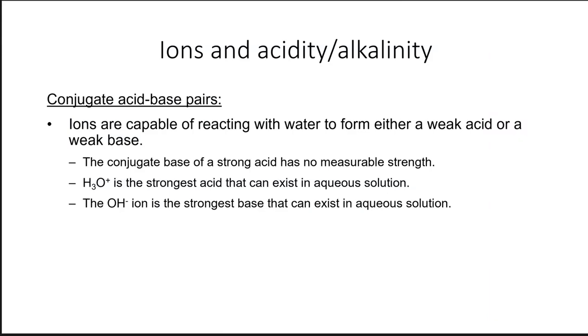So for every weak acid and weak base, there's a conjugate ion. And these conjugates have acid dissociation constants or base dissociation constants, which are based off of the weak material. The conjugate base of a strong acid has no measurable strength. Something like hydrochloric acid, the conjugate ion is chloride, and because hydrochloric acid is strong, the chloride ion is negligible. So ions from strong acids make negligible bases, and strong bases have ions which are negligible acids.